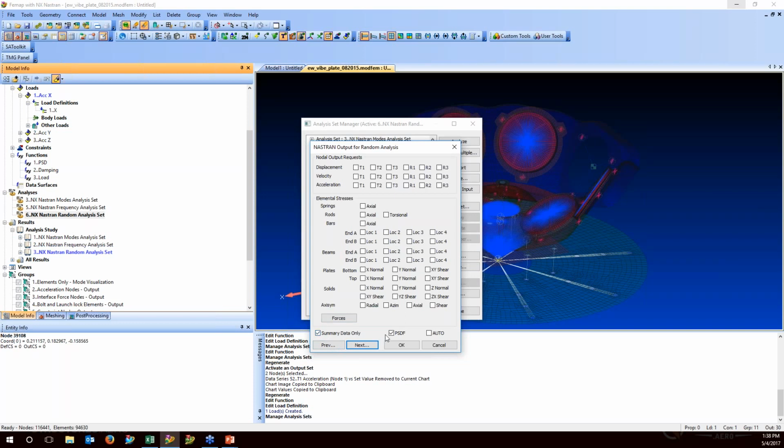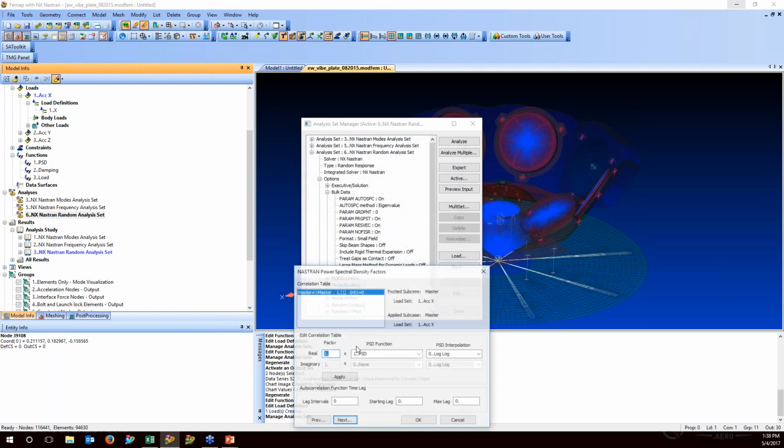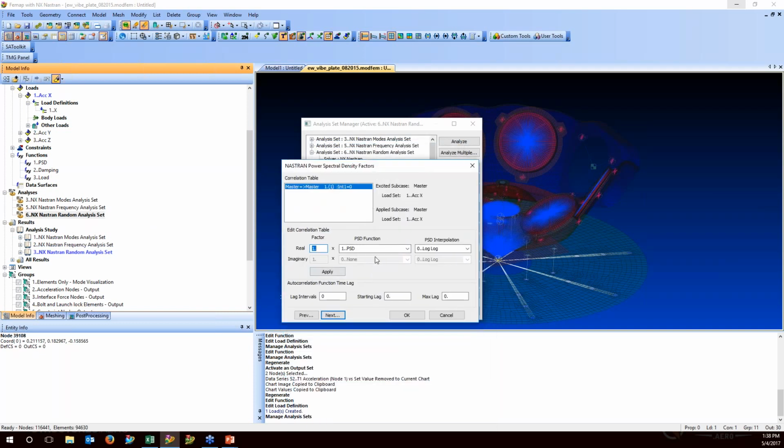Now typically when I run, which may not be the case for everyone who runs a dynamic analysis, I'll run with summary data only and get most of my data out of the OP2 file. The next tab here, we would specify our PSD function. We're going to specify against that frequency response. In this case, our PSD function can specify the interpolation method. In this case, log is default and used for most cases.